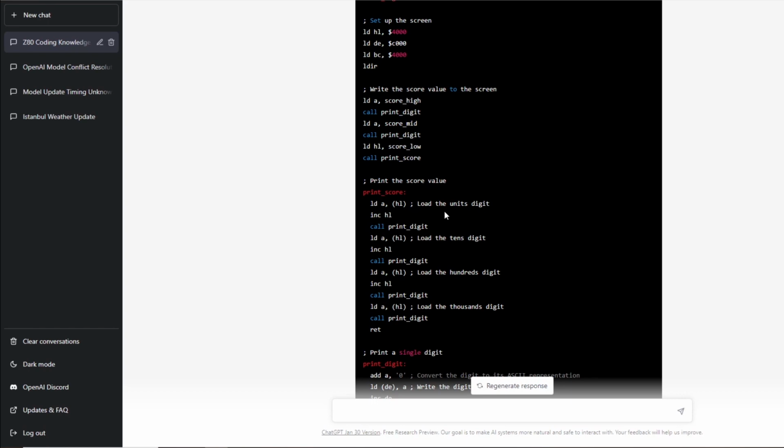It was quite an interesting thing to play around with. It is quite an impressive tool, and it's good for doing things like copywriting. But Z80 coding is probably not quite there yet. So I hope that's been interesting, and look forward to further improvements with ChatGPT and further conversations.